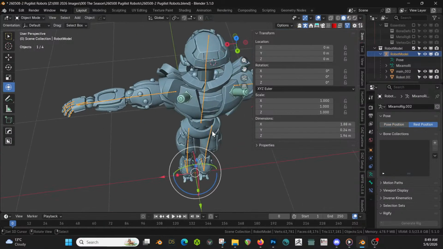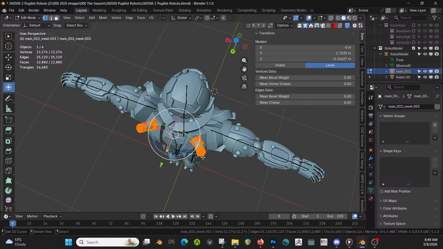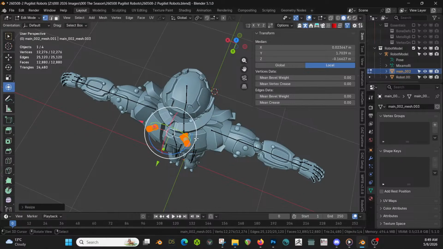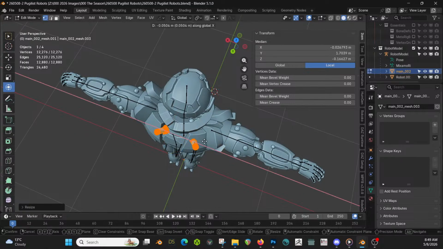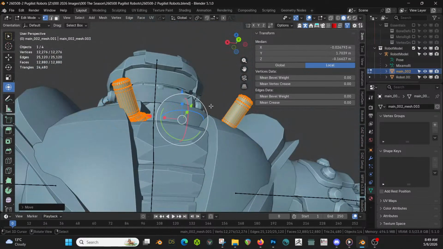Rest position. This bad boy, tab A. Let's see, GX. Scale it down a little bit. It's going to cheat it because I just wanted to make it work a little bit just because I said I would.